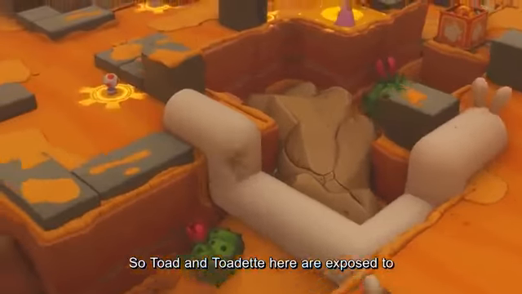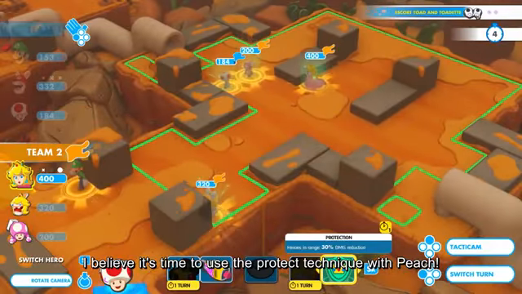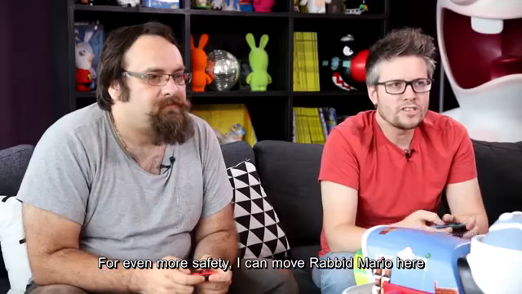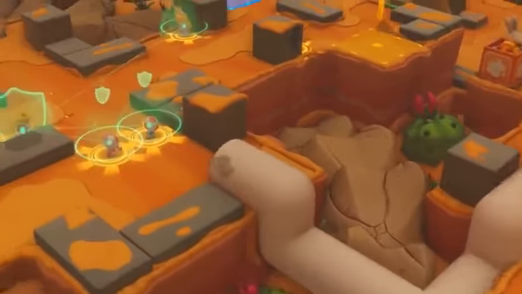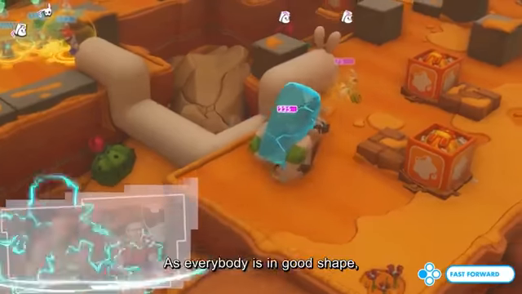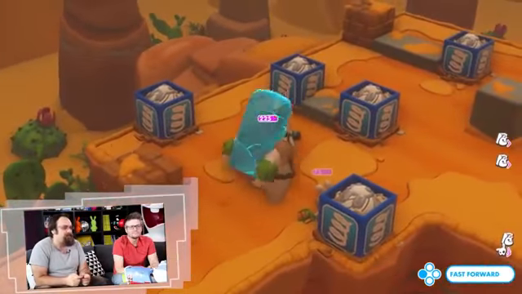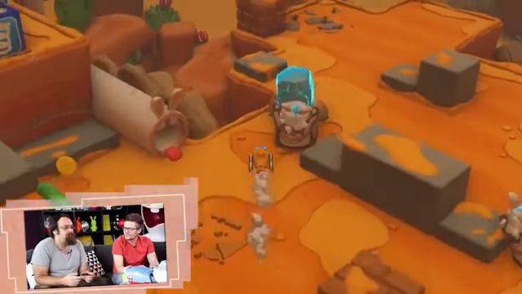So Toad and Toadette here are exposed to the incoming wave of enemies. I believe it's time to use the protect technique with Peach. For even more safety, I can move Rabbid Mario here and activate his shield, which I should have done before you activated your protect technique. As everybody is in good shape, I will keep Rabbids Peach heal for the next turn. So we just need to keep Toad and Toadette from any harm this turn, and we win.